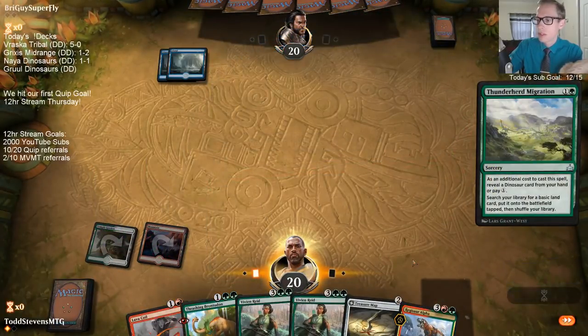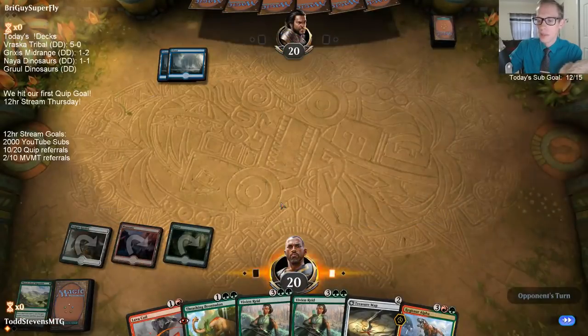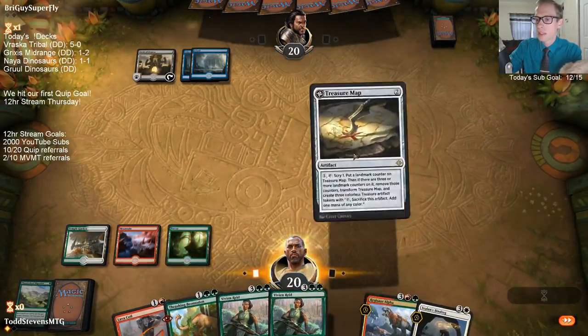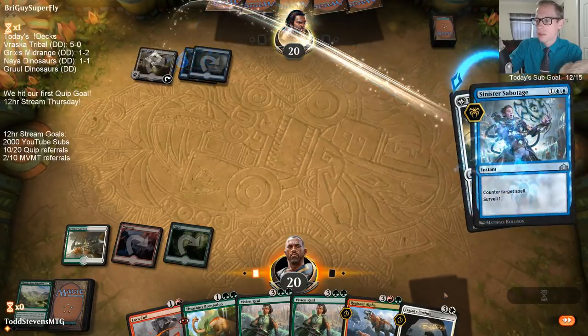Thunderherd Migration with Treasure Map is a little awkward at times. I've played games where I don't want lands and I have Treasure Map scrying lands to the bottom kind of thing. Here I do want lands, so I'm going to be playing the Treasure Map to try to scry lands. That's also fine.